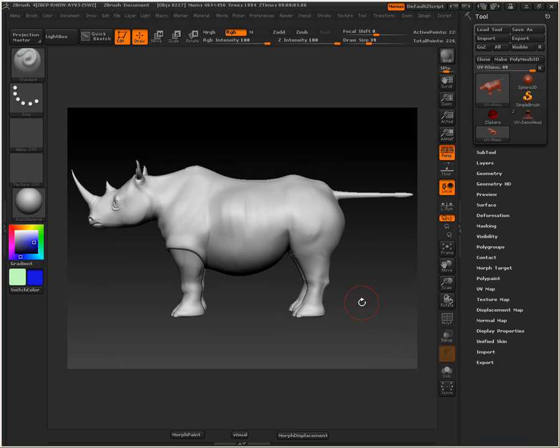Okay, pause video again, and this is the B Rhino, and I assigned some UVs to him also. I just want to let you know this plugin is new, and so far I've only tested it myself. I'm getting somebody else to test it, so keep an eye on it for a while if you get the full version, because if there's a problem, I'll be more than happy to fix it.